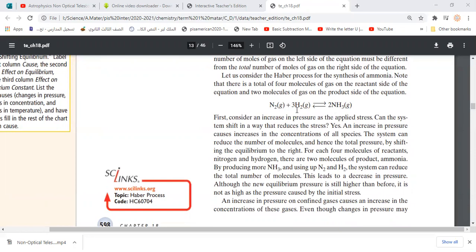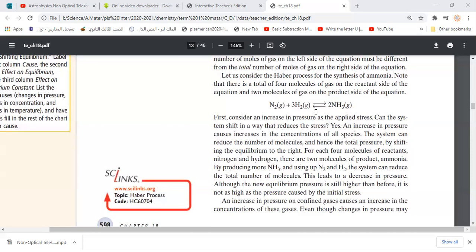How can they do this? They are going to try to react more to produce ammonia. Why? Because each 4 moles of nitrogen and hydrogen are just going to produce 2 moles of ammonia, which means they are going to reduce the number of particles. So like this, the pressure will be less, because 2 particles will be in the same area. So by increasing pressure, nitrogen and hydrogen are going to collide more often, rather than the collision between the ammonia particles. So in that case, the forward reaction will happen at a higher rate than the reverse reaction.